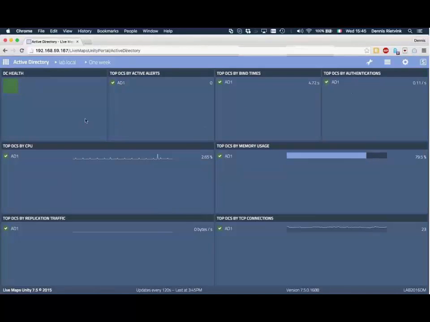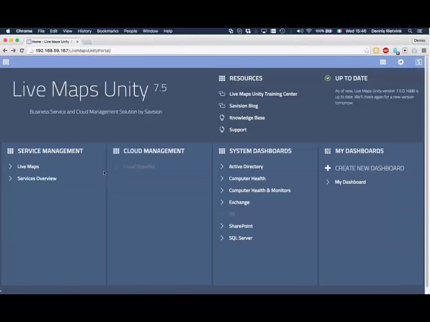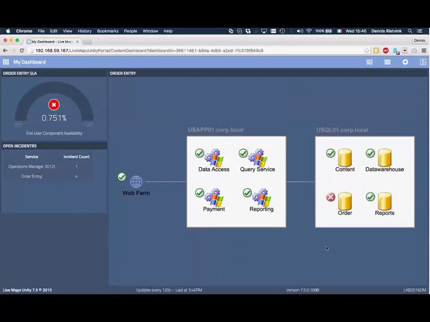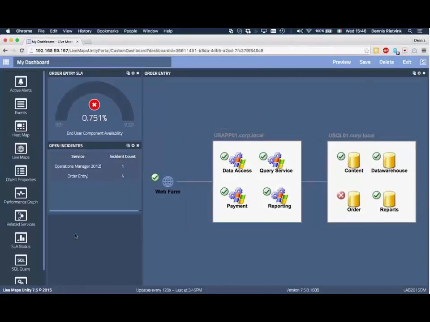And of course, we still have the ability to create custom dashboards. So let me quickly go to a specific dashboard I created just prior to this webinar. So we allow you here to combine the Live Maps with other information. So for example, SLA information, or even just results of a SQL query. So let me quickly show you. If you go to edit mode here, we now have a Live Maps widget, which shows you the content of a live map you created, which you can combine with an SLA widget or a generic SQL widget.